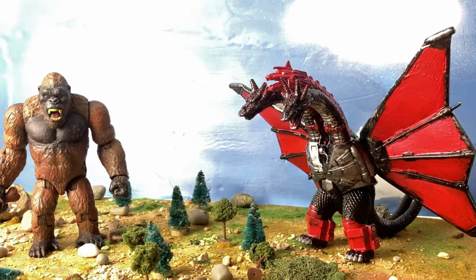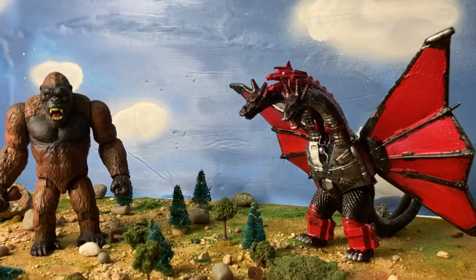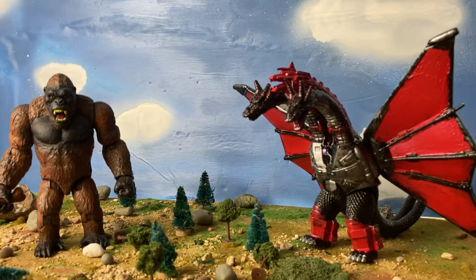It took a long time to make this figure because I had to pretty much paint the entire thing metallic black. Then I had to go over it with some reds and then dry brush it silver. And I had to wait for all of those layers to dry before I could do any of the other ones. So it made the process a lot harder, but it turned out pretty good.